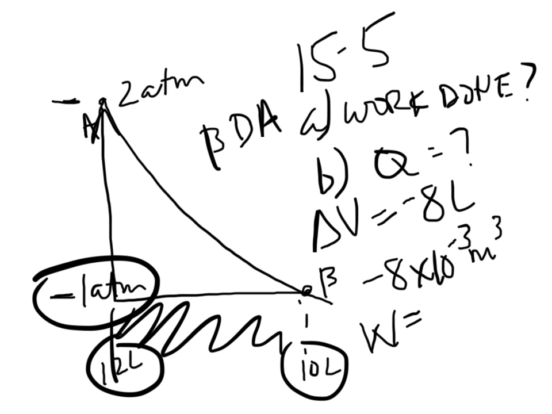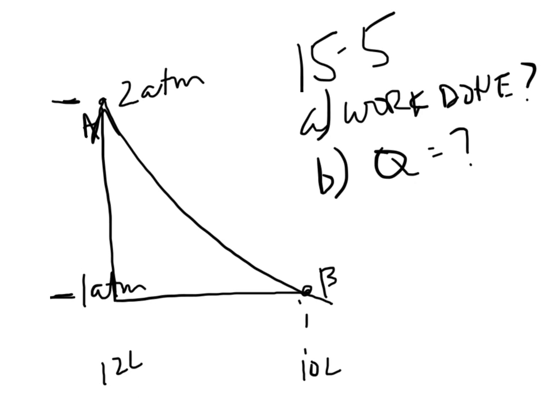And the amount of work done from B, D to A is just this amount of area right here. And that's all you have to know. And that turns out to be about minus 1,600 joules worth of work. There you go, so that's that part. The second thing that they ask us is to figure out the overall amount of heat energy that went in or out of the system.